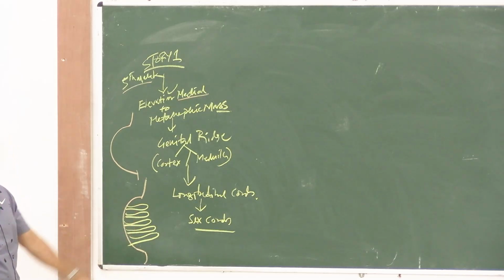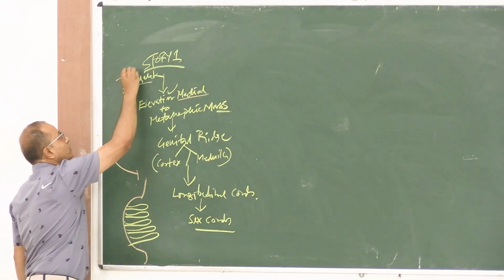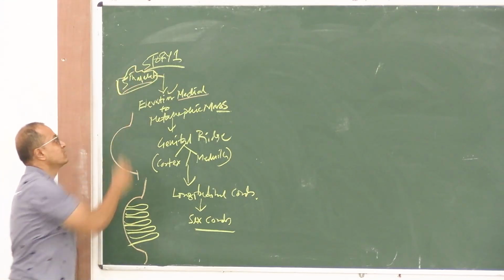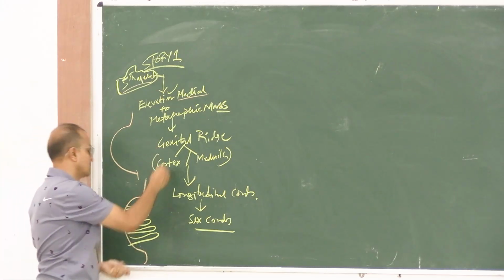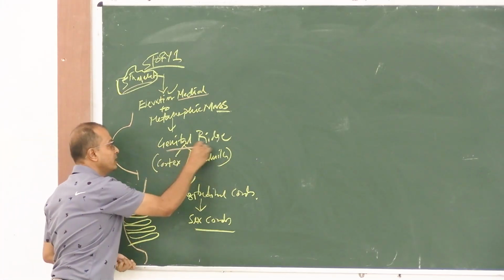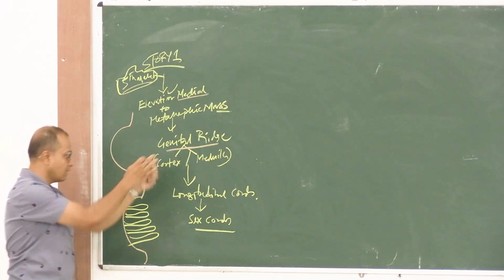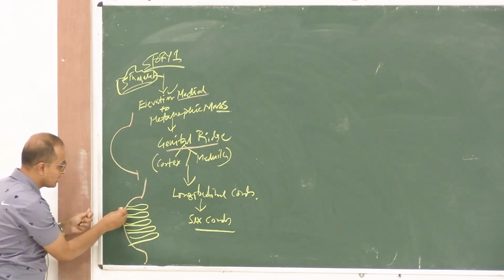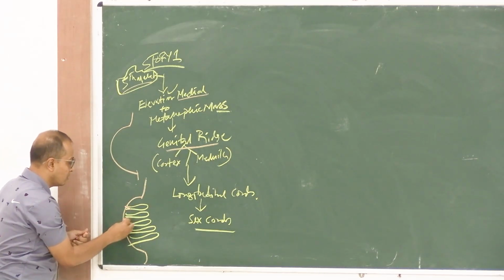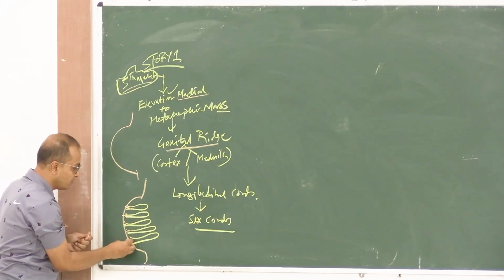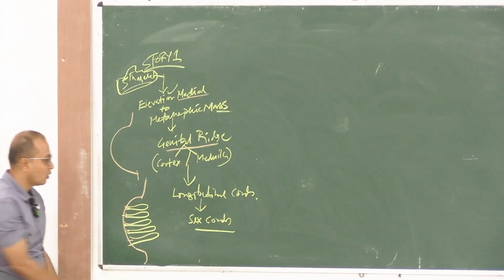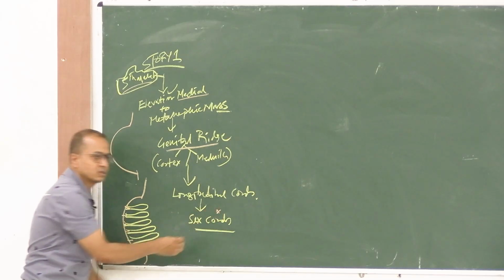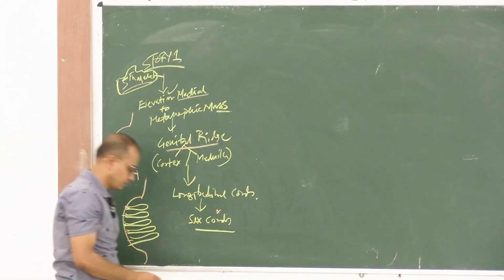So, this phenomenon occurs on the medial side of the mesonephric mass. We have a bump and elevation, which we call the genital ridge, which has an outer cortex and inner medulla. From the cortex side to the medulla, we have finger-like invagination that creates a series of cords, which we call sex cords. So, this is story 1.